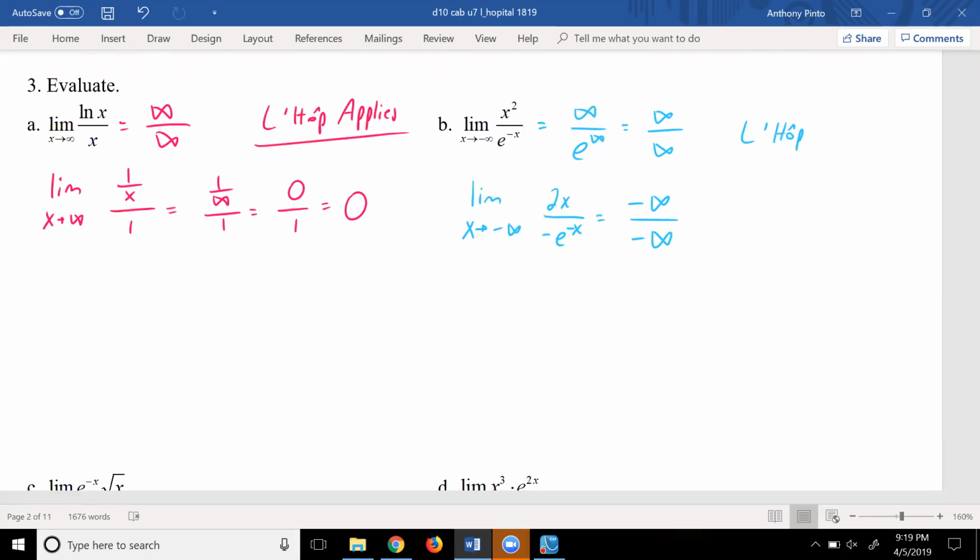So we didn't get an answer after that first derivative, but the cool thing about L'Hopital's is that it still applies. Right? We can do it again. We can do it as many times as we need to get our answer. So we get the limit as x approaches negative infinity of 2 over e to the u times the derivative of u. So this changes it back to positive e to the negative x. And we get 2 over infinity. 2 over a massive number is just equal to 0.